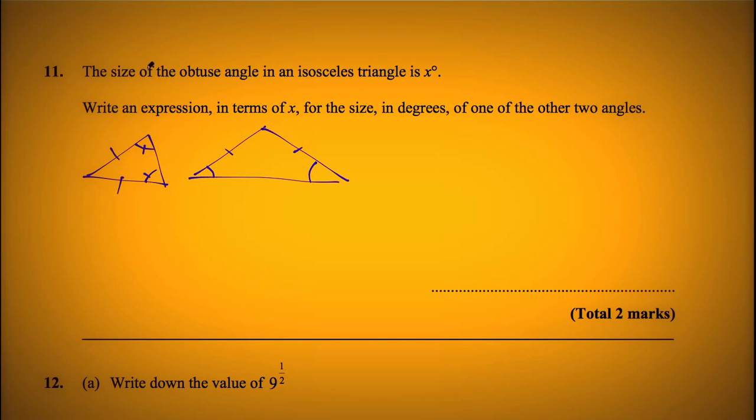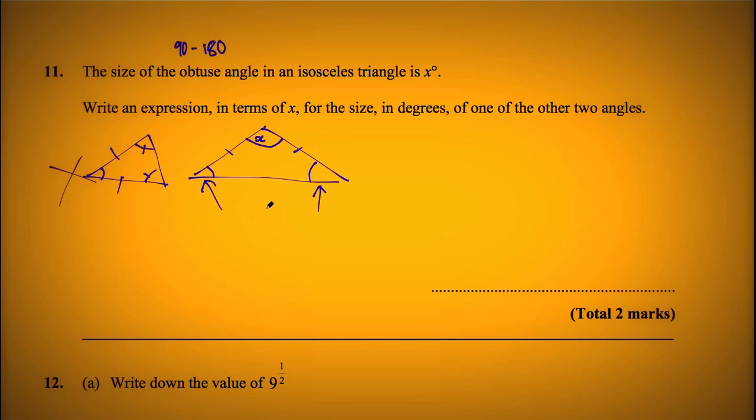Now in this case, the size of the obtuse angle, that is an angle between 90 and 180 degrees. And if you think about it, there can only be one of those in a triangle, ever. Because the other 2 angles have to add to what's left out of 180. So all 3 angles have to add to 180. If one of them is more than half of that, then the other 2 cannot be more than half of that. So rather than this one, where this is not an obtuse angle, in this case that could be an obtuse angle of x.